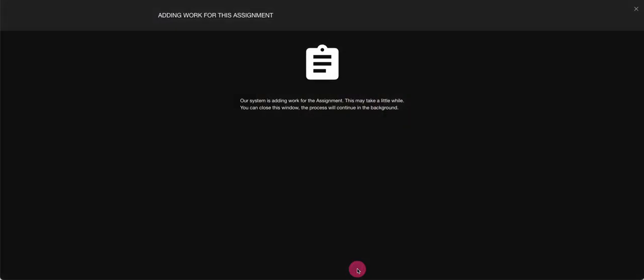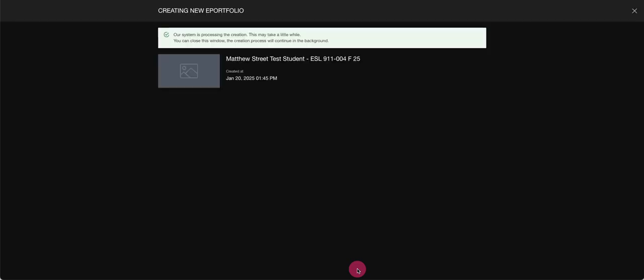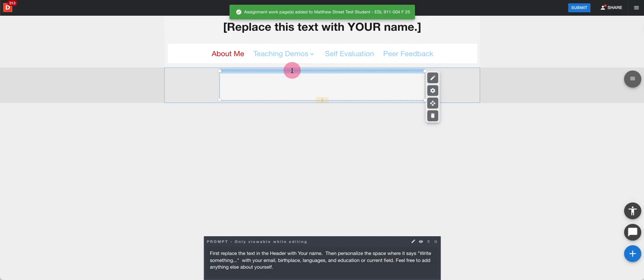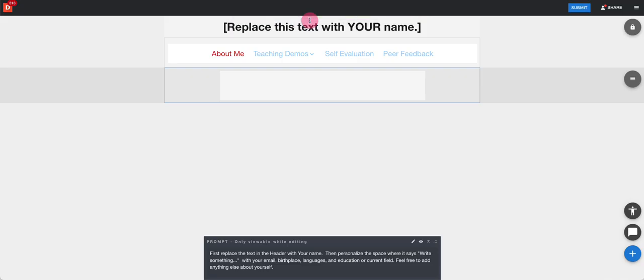It's now getting the template and converting it into an individual portfolio. It got the template from this particular course, and this is my name, which we'll have the chance to save in a moment. This process happens automatically. We get the green banner to say that we've now successfully created a portfolio from the template. We're almost finished with the creation of the portfolio.